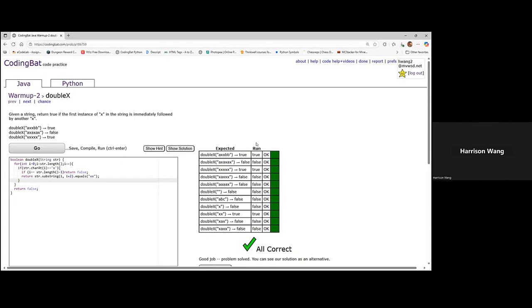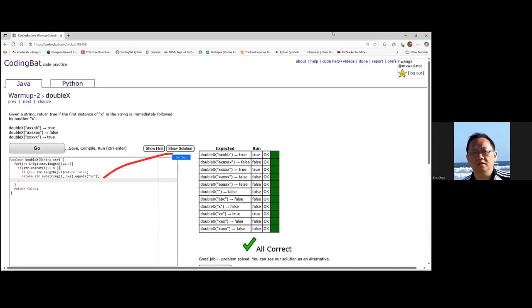Wait, I don't get what was wrong with my original code. Your original code, you do not do this. No matter you find the first X, no matter there's an X or no X, you'll return something.